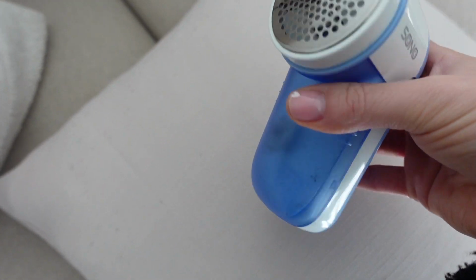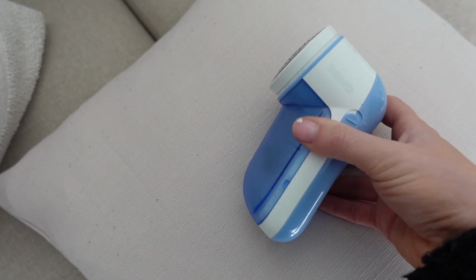Look at that. It's like a new cushion again. I just literally was thinking I better buy some more. And I don't need to. Let's see how much we've collected. There you go, look. That's so good, isn't it?